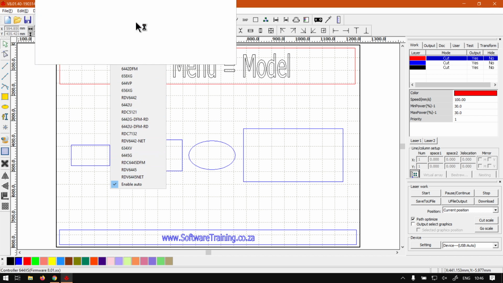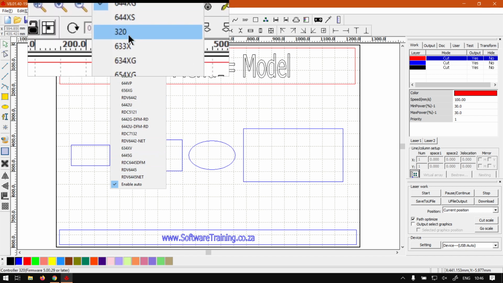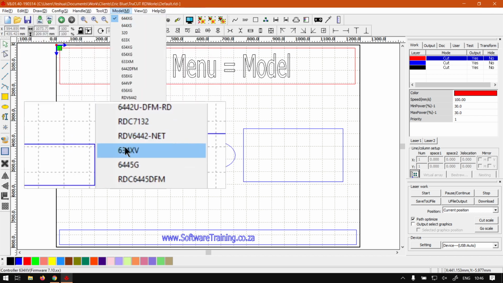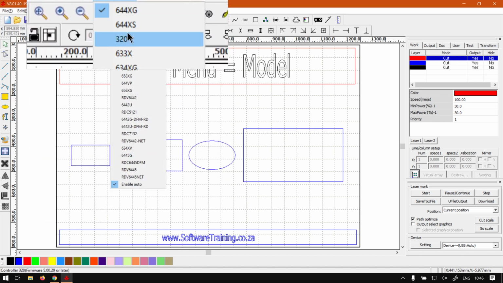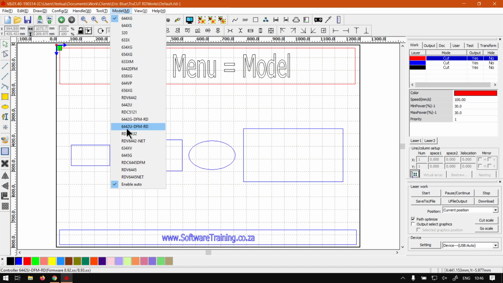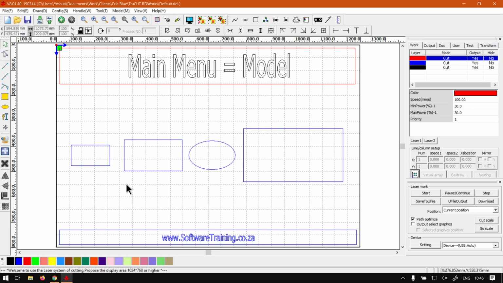Now this menu pretty much just has a list of different models of cutters. If you know what your model is, you can select it from this list, or you can enable auto and it will automatically try to detect which cutter you have. But if for some reason it is not working correctly and you keep getting the wrong model, you can always come to this menu and disable this by clicking on it.